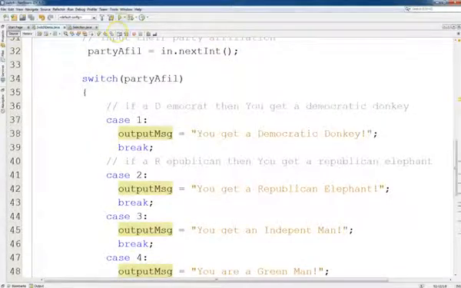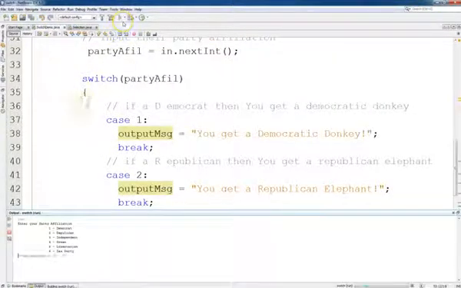Okay, let's run it again. So what happens when we try a value that's too high? How about 9? That's not a choice. It says, I have no idea what you are. Okay, so that's working. So I'm going to run it one more time, and now I'm going to try it without a number, and you should be able to guess what will happen.